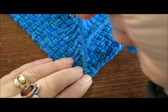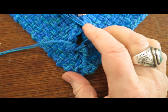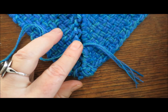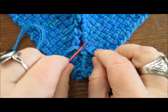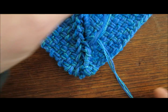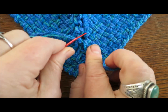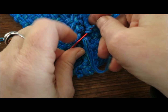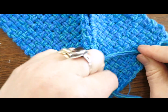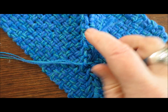And so what you're doing is basically an invisible seam. Move that guy out of the way. As I go across in this direction, I'm always going under my yarn ends, and I come across this way and I am going over. So under the threads, bring them back over, and then I go over.